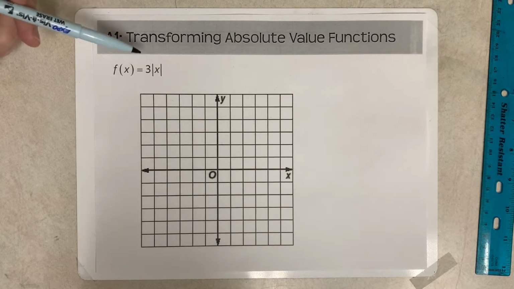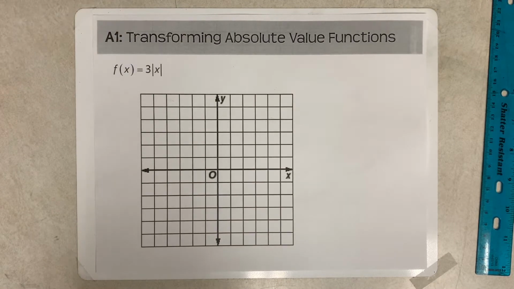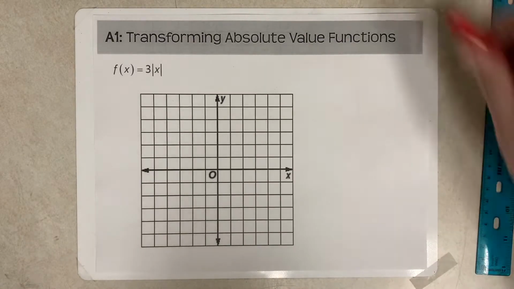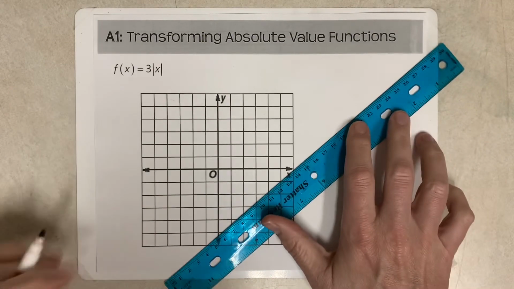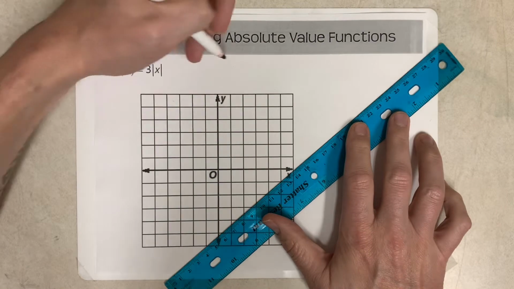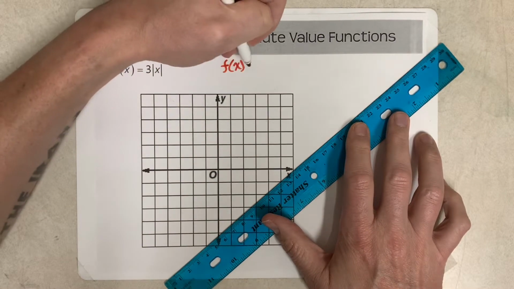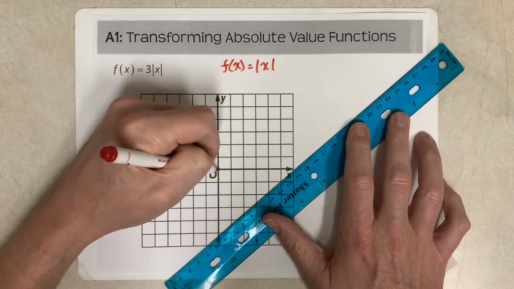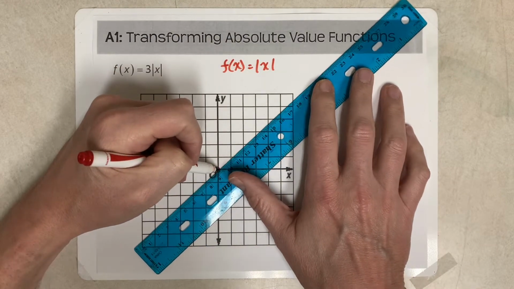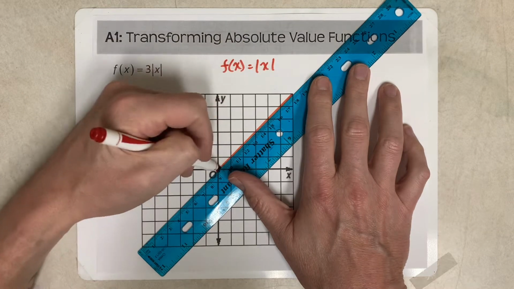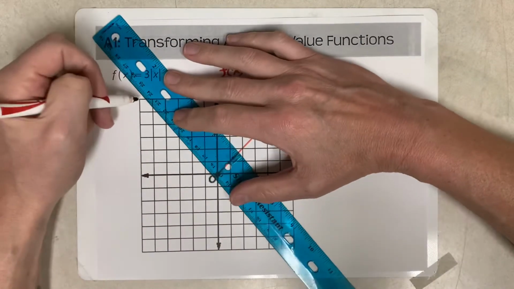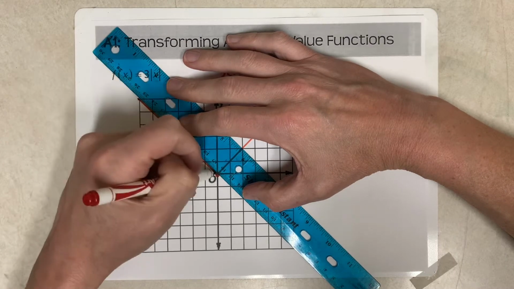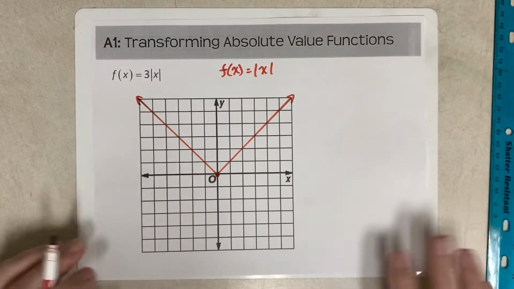So the first one we have transforming is 3 times the absolute value of x. The absolute value of x is a V shape, as we all kind of know by now. Let me go ahead and graph that one on here just to show you as a reference, because that's where we always start. The absolute value of x, f of x, and we talked about this in the other video, has a vertex at the origin, and its sides are rays with a slope of 1 and a slope of -1. And it looks just like that. So it's this V shape every time.